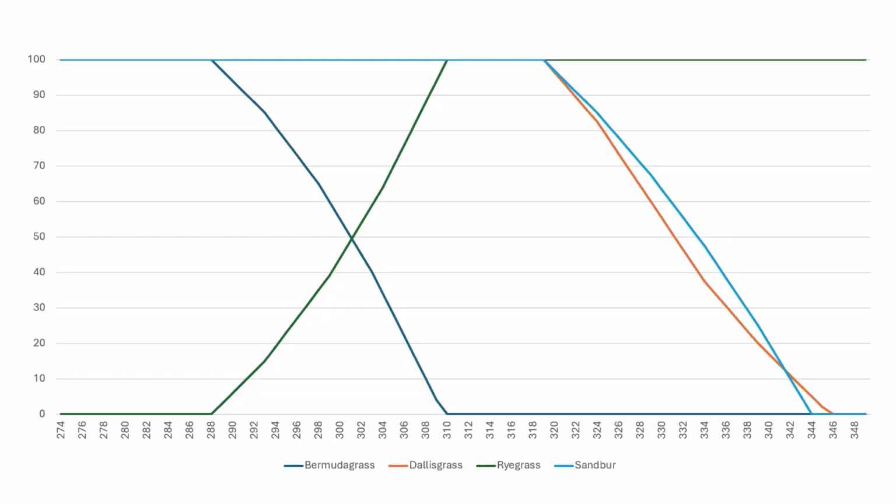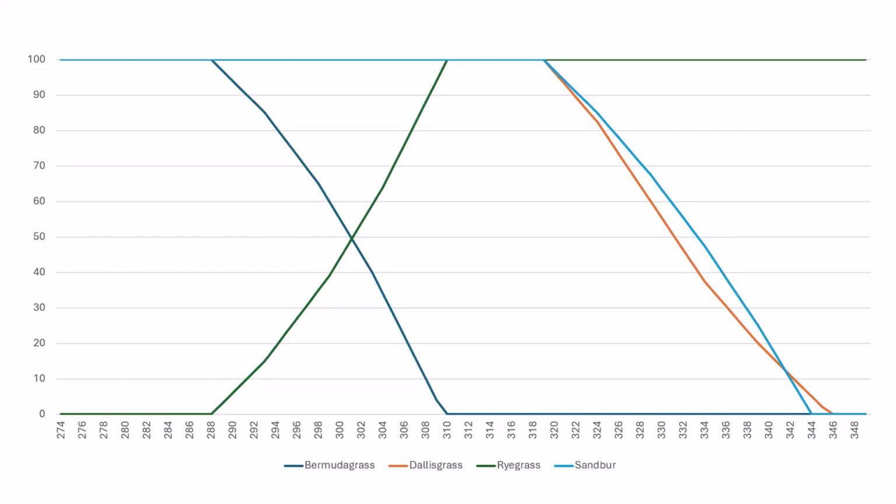So I want to start with the darker blue line. In this case, that's Bermuda grass. Bermuda grass is pretty tropical in its nature. You can see that if you just look at the distribution of Bermuda grass in the U.S. It's southern, right? Being tropical in nature, it's going to be one of the first perennial warm season grasses in these systems to drop out and go into dormancy in the fall. So in this case, I'm saying about mid to late October, you can see that dark blue line start to decrease. And by sometime in November, full dormancy. From one year to the next, that can change widely. Of course, it depends on the weather. But in this example, that's what we're going to go with.